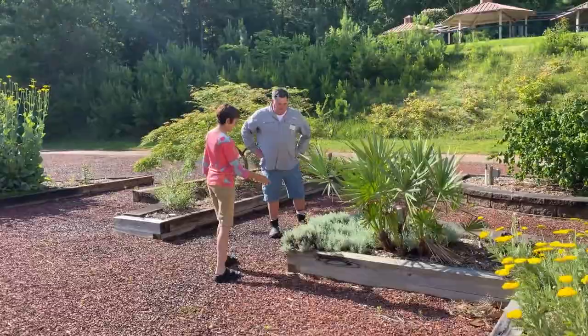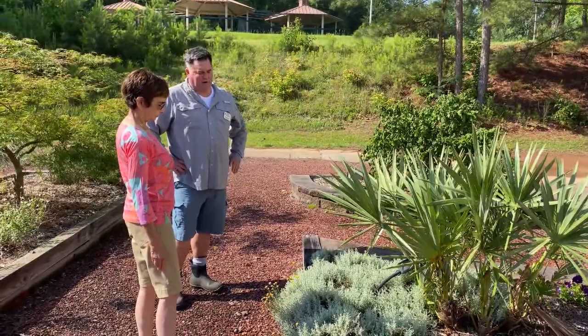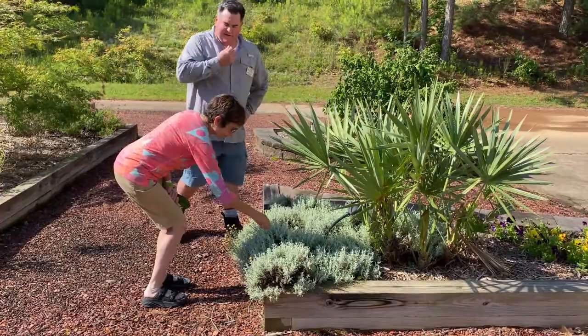This is another odd plant. I grew this as a kid because I always thought it looked like a desert plant to me. And it does like well-drained soil. And this is all one bed. I've grouped things that like it kind of hot and dry. This is Santolina. I told you he was a genius. I have seen this. I love it. And it's aromatic. You can brush the foliage and get that fragrance. And I love the color. Yeah, that color is amazing.